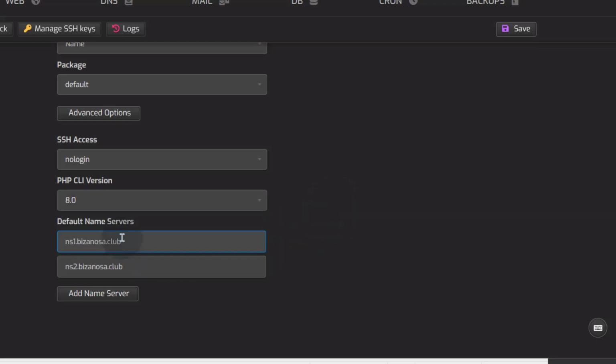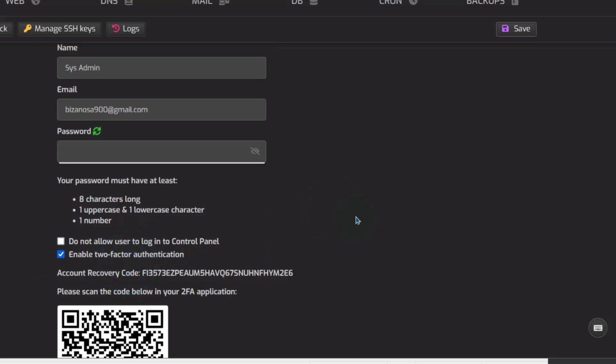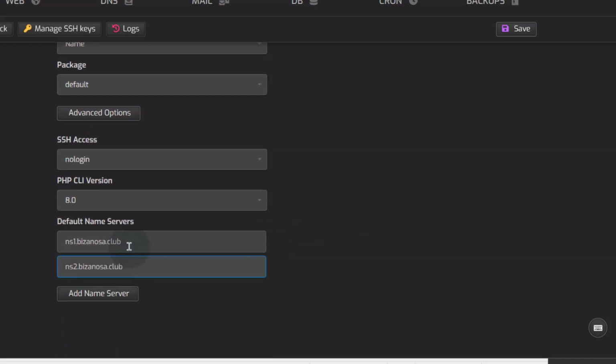And then of course you can add the DNS. I'm going to show you how to set up DNS on HestiaCP. I haven't done any DNS up to this point with this website. This is a real website, a real domain, but I haven't added any DNS settings for anything. So nothing will be accessible, but I'm going to show you how you can set up DNS for HestiaCP, and I'm going to show you two methods. The first method, I'm going to show you how you can use your own domain if you want to use your own domain. The second method, I'm going to show you how to use Cloudflare, which is the easier route.